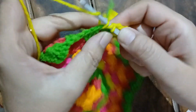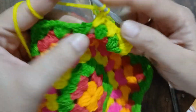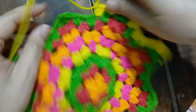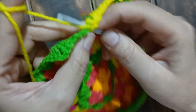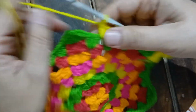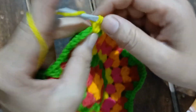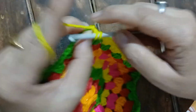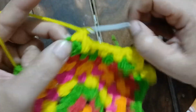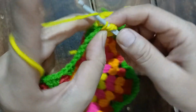Now the second batch of 3 double crochet into that gap is being worked. So a second batch of 3 double crochet is done. Let's work a third batch. So the third batch is also done. Now finally the fourth batch is being worked. Into the chain 2 space we are going to work 3 double crochet, chain 2, 3 double crochet. And this is the sequence that we are going to repeat all around.